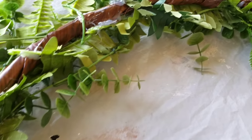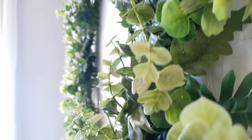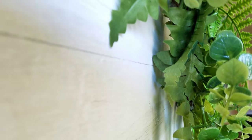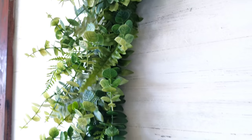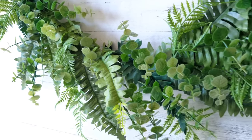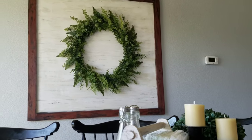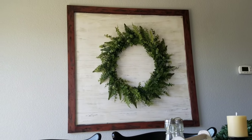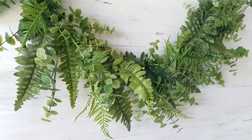I also want to show you that you cannot see the hoop from the side — I have my face as flat to the wall as I can get while still filming, and you cannot see the hoop because it has such a low profile. This is great for my dining room where there's not much room to begin with. Here's what it looks like in my dining room — I put it on a pallet wall I made with leftover flooring. I get a lot of questions on that, but I never made a DIY for it — I just used leftover flooring we had and I'll hang a wreath on here for the season.